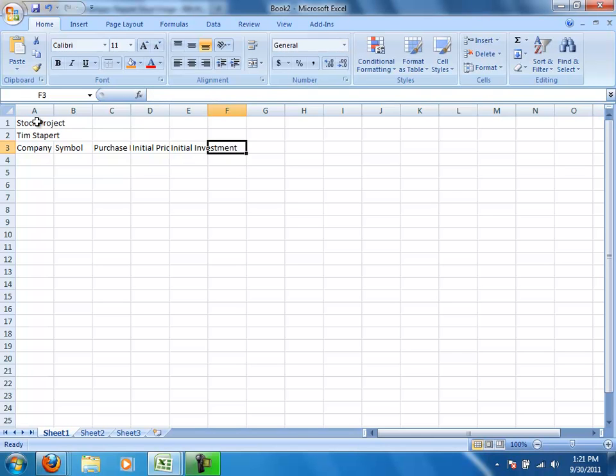And then lastly, we need our number of shares. How many shares of this company did we actually buy? So you should be putting this one in row F there. And then we'll count off 10 spots. So 1, 2, 3, 4, 5, 6, 7, 8, 9, 10. And we will put our total line at the bottom there, because that's where we're going to total things out. So in A14, you should put total.